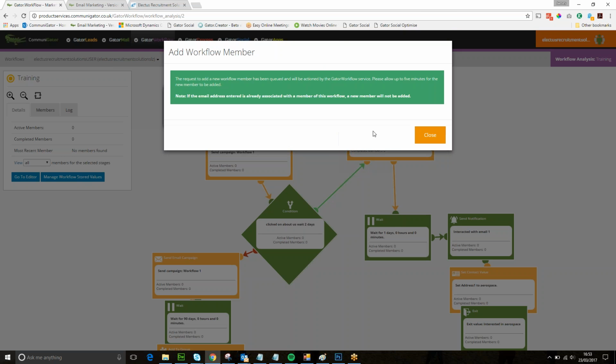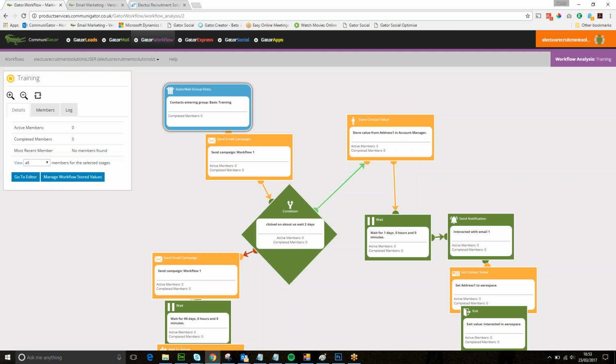So if I click on add workflow member, click on close, I'm now going to start to go through the sequence of emails. However, what you don't want to happen is you don't want to be waiting 2 days in this condition to be moved on to the next condition. So what you're going to need to do is advance yourself on from that, and I'll show you how to do that when we get into that stage. But with the workflow, it can take up to 10 minutes to be added, as it refreshes every 10 minutes itself. So it's never going to be anything instant when you're in there unless you've hit it straight away.